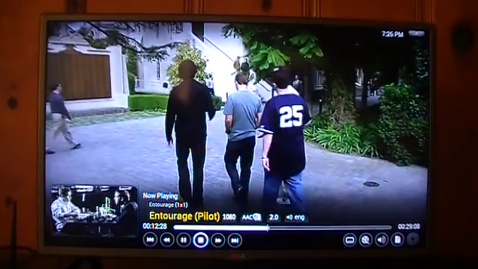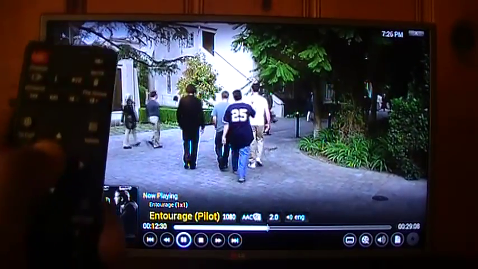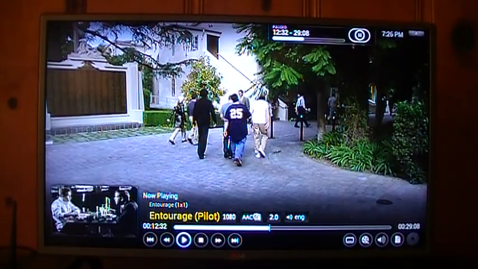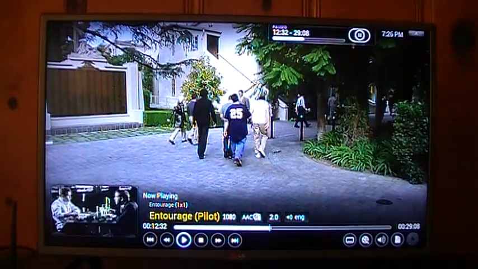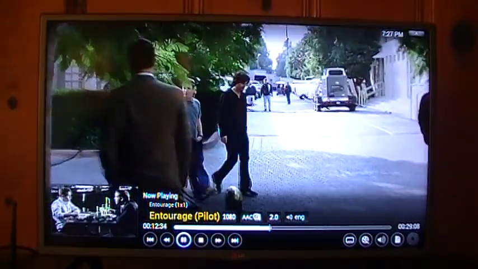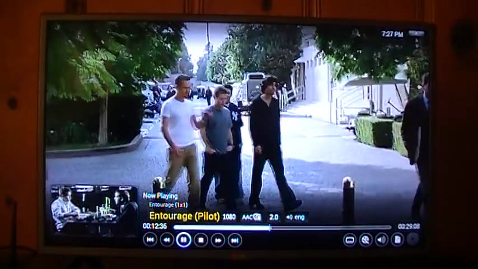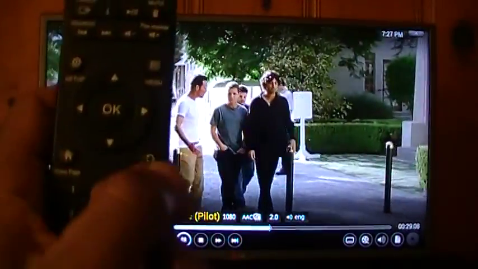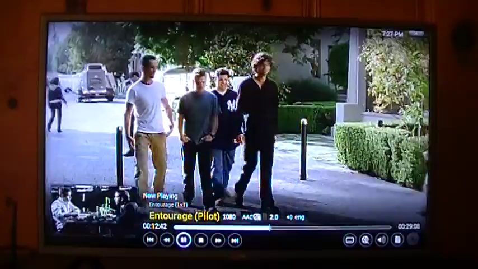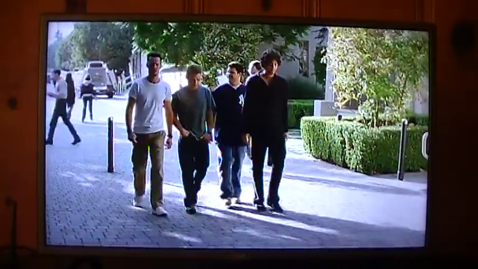If you go back to pause, you hit OK one more time, you pause your video. If you hit the OK button again, your video starts playing. Now, if you want to get rid of that, remember we said return button or back. It gets rid of that.